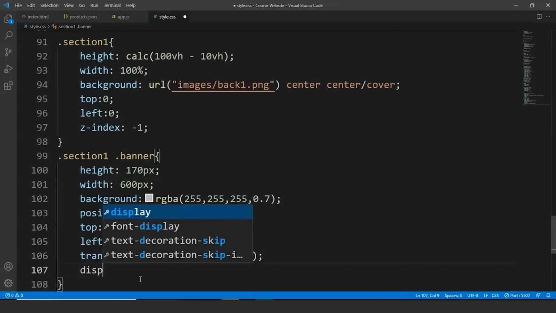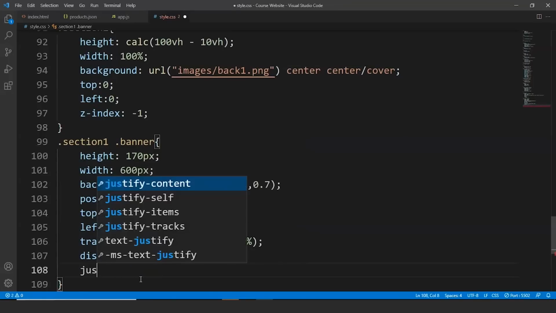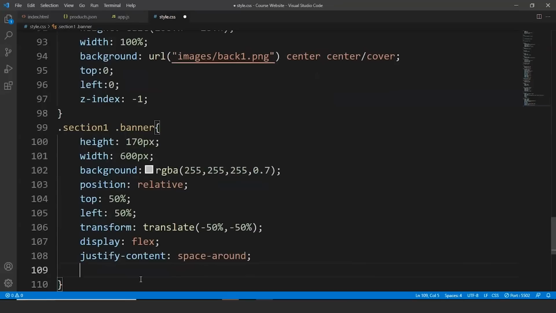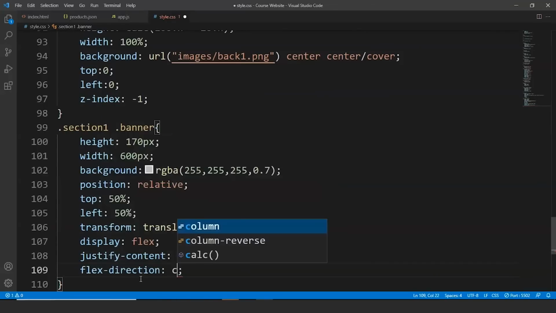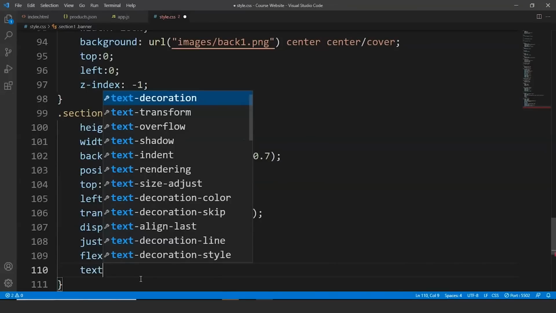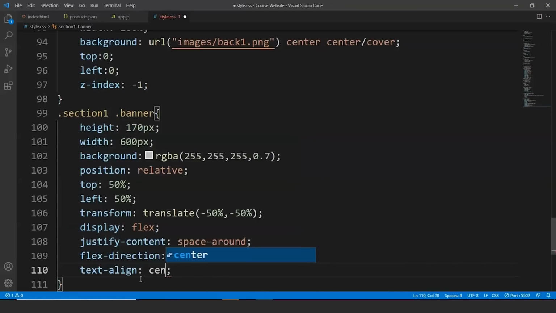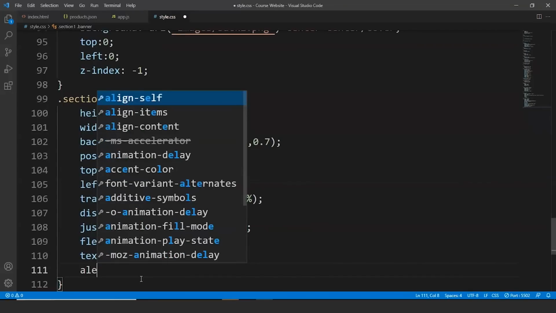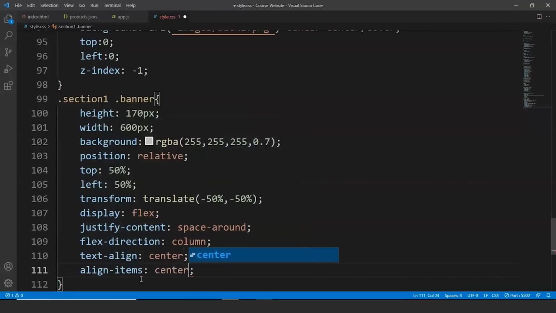Next up, we'll write here display as flex, justify content as space around, and flex direction as column, text align as center, and then we have align items as center.